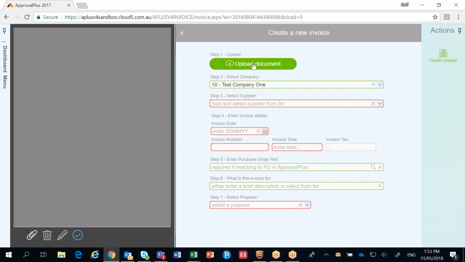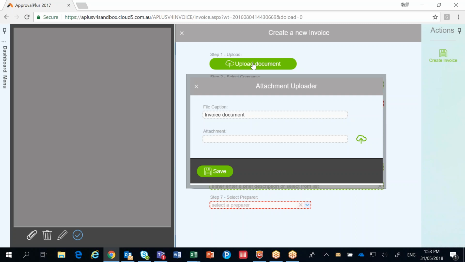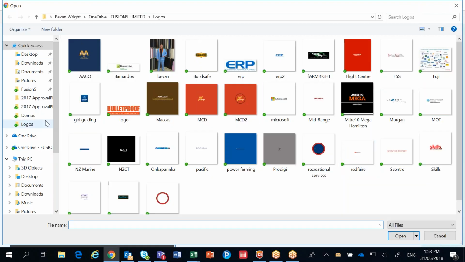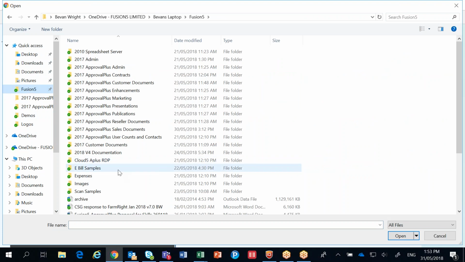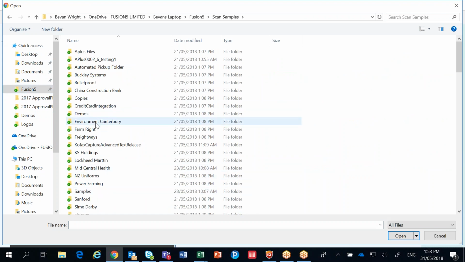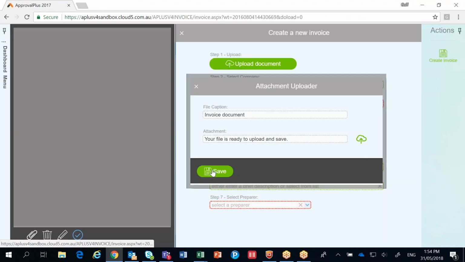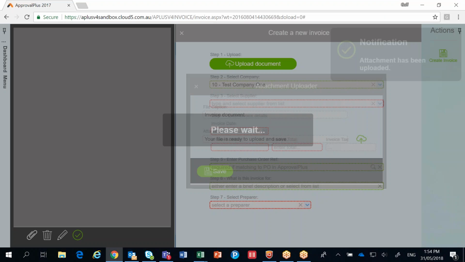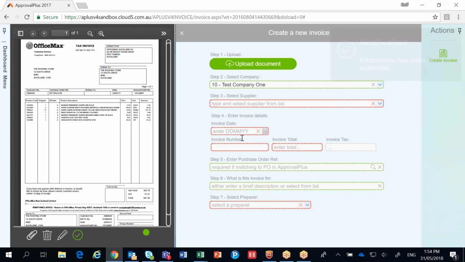and then we're going to complete some information. So normally the first step is you've already scanned an invoice in or it's been emailed to you. If you're not using an OCR process, then you need to just attach that. Now I've just got some sample ones, so I'm just going to pop some in here. Okay, so you'd upload your image, that's storing it in the cloud for us, and then we're selecting who the supplier is.